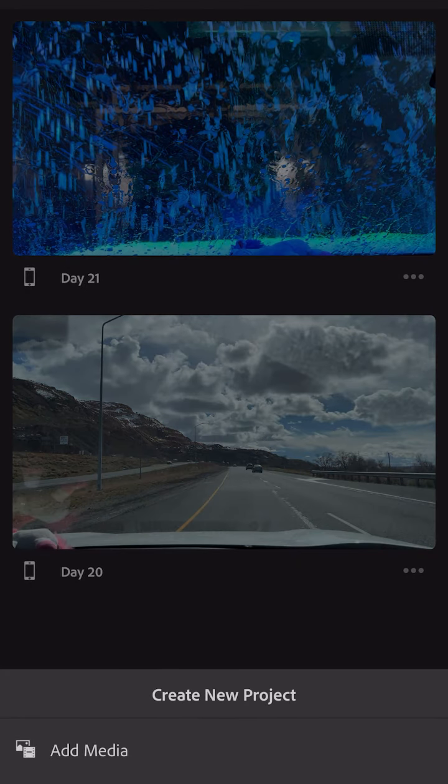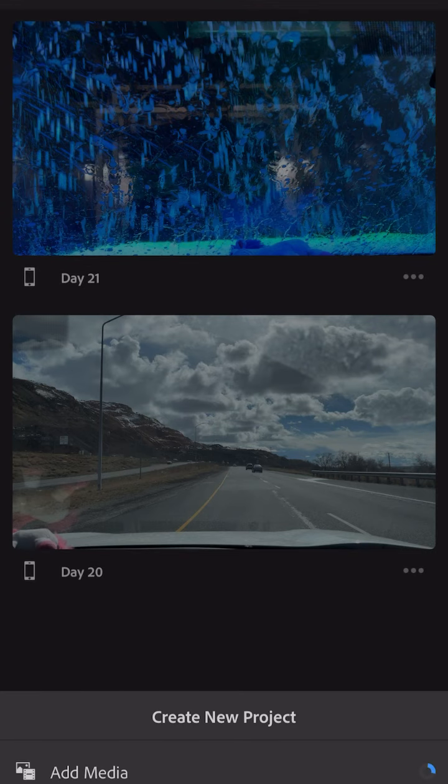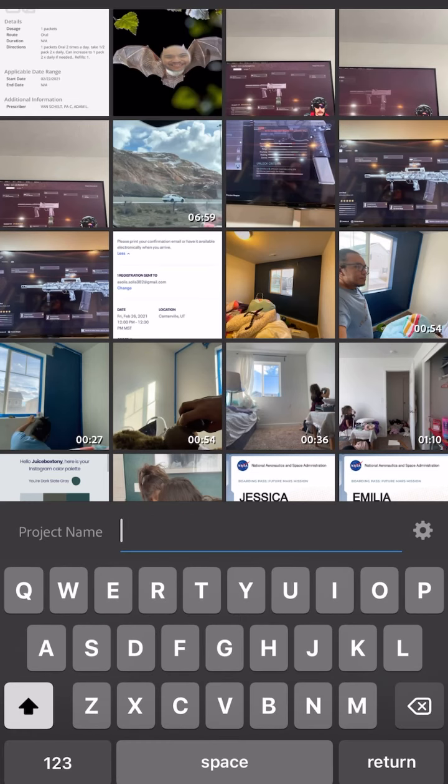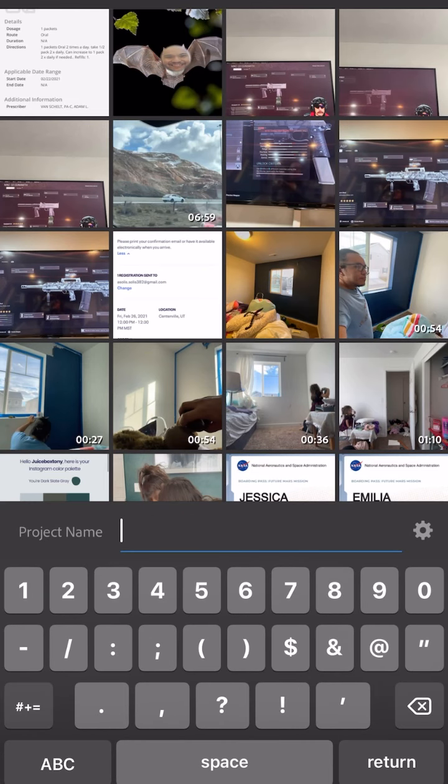You hit the bottom to create a new project, and then just for the sake of going through the motions, we'll add media, camera roll, and then this is where you put today's date or whatever your project wants to be called. Best tip I can give you that I sometimes never follow is to label the things that you're doing. If you're doing a 365 project, literally name every day the project name. So if it's for photos, do January 1st of X year, and then January 2nd all the way down to January 1st of the following year, just because it makes things so much easier.